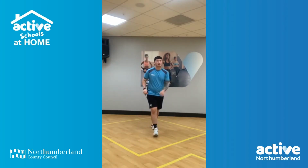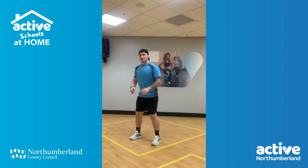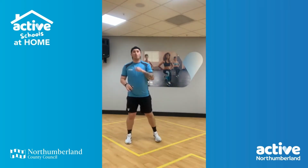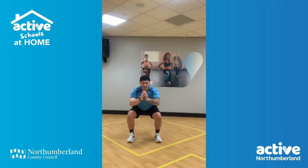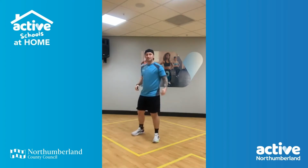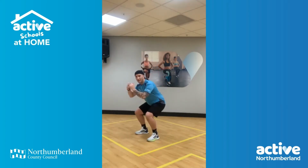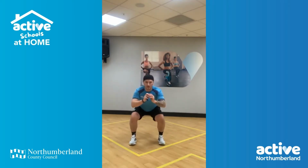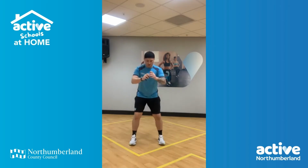Next one, we are going with squats. Like you're going to sit on a chair, okay? 2, 1, let's go. Sit down, stand up. If you have a seat and you want to sit on a seat and then stand up, give that a go. If not, out in the open, and stand, down and up, down and up.